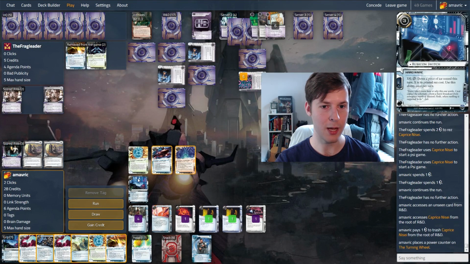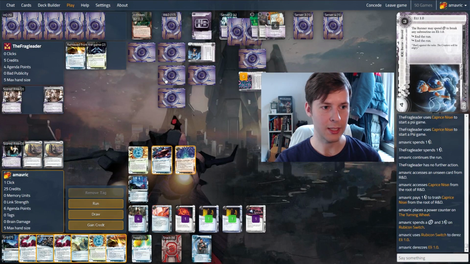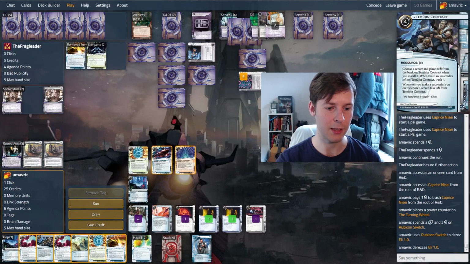Caprice Nase. Trash that. So now we can trash this. And they spent a lot of money on that, right? So Rubicon for 3. Good night. Sweet Eli. And we don't want to run last click. Again, that's not a good thing to do. So what do we install here? I think we want a Career Fair with Temujin onto R&D just to give us a value town here.